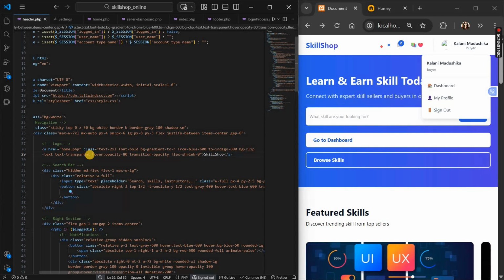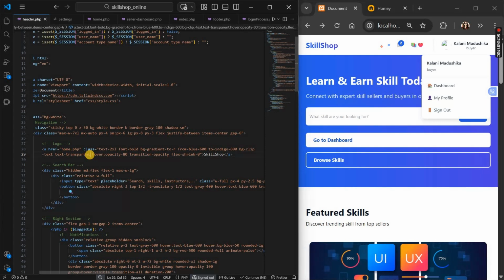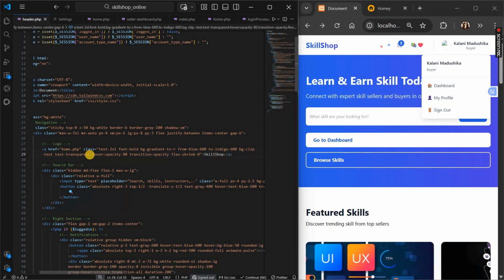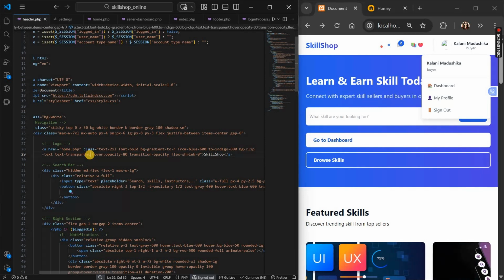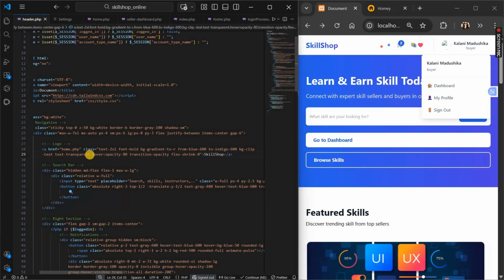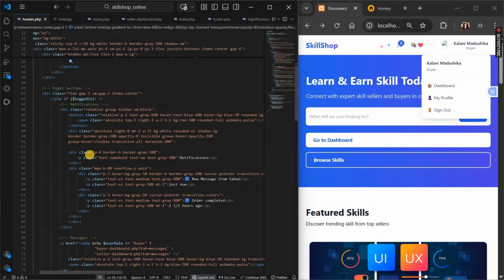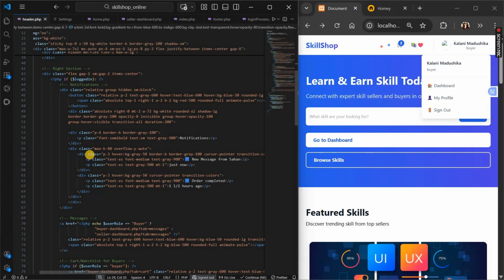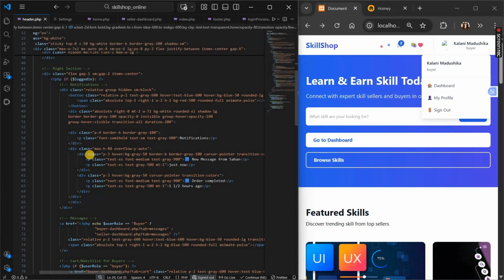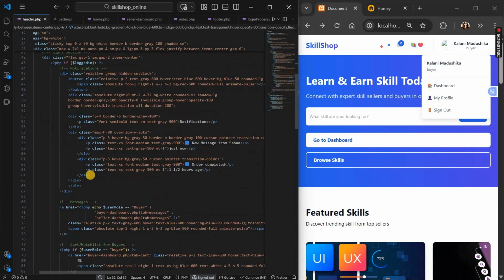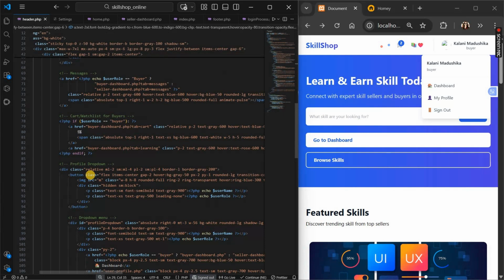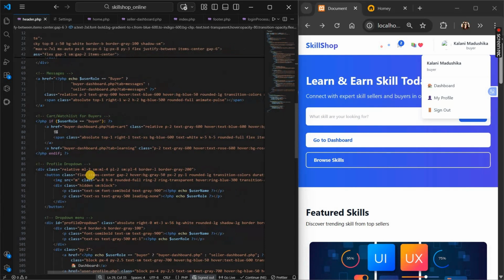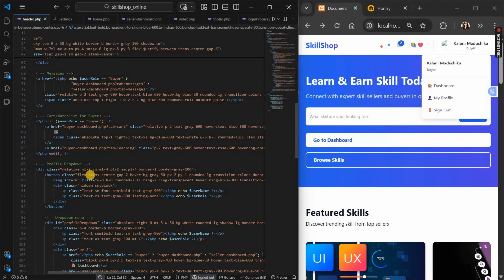We use a relative container to place the search icon exactly on the right side of the input field. We use a PHP if $login block. Inside we have another check. I use an if condition. This is how we show the cart only to buyers. Look at the dashboard link. It automatically changes between buyer_dashboard.php and seller_dashboard.php based on the $sign user role variable.